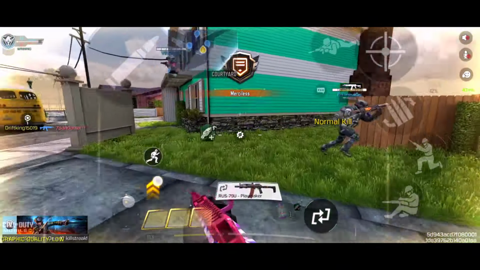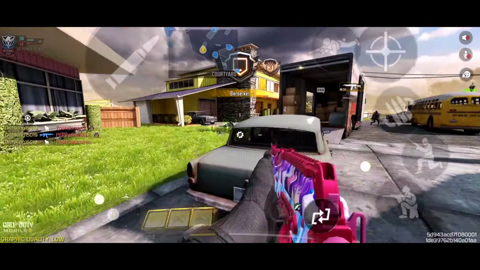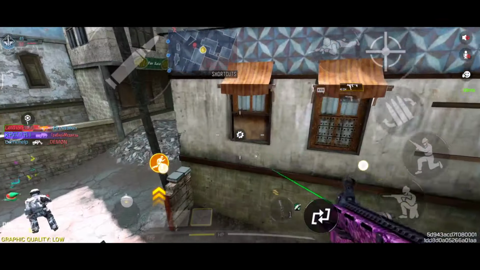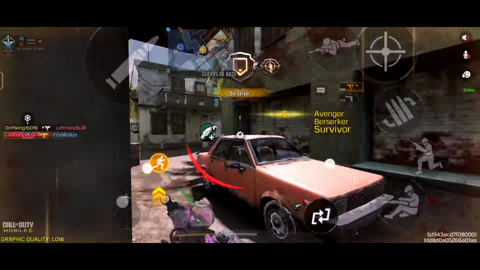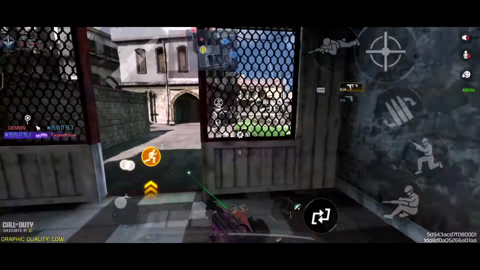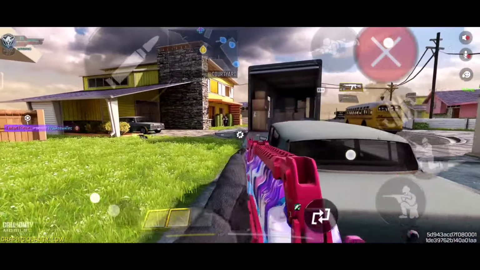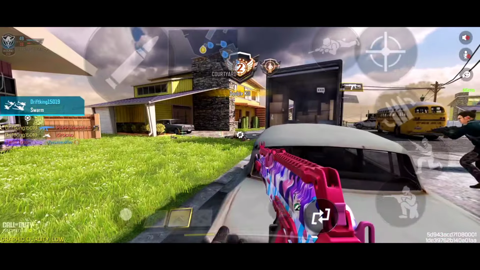Enemy contact. We're losing this fight. Enemy contact. Target in sight. Enemy down. Target down. Friendly hunter killer drone deployed. Enemy in sight. Enemy contact.